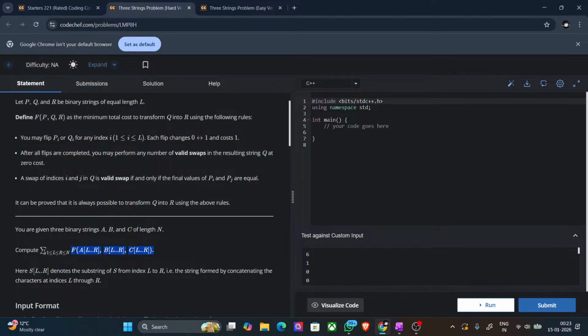But you just need to find the summation of all the ranges from L to R, and it's quite a hard problem. So you can just try on your own. There may be multiple approaches, and maybe I am wrong about Fenwick tree. I'm not sure, but Fenwick tree will work.